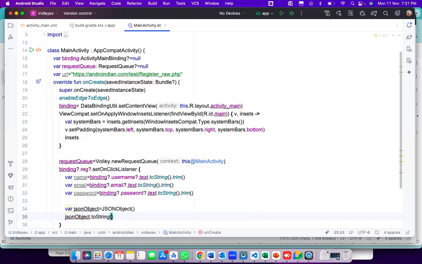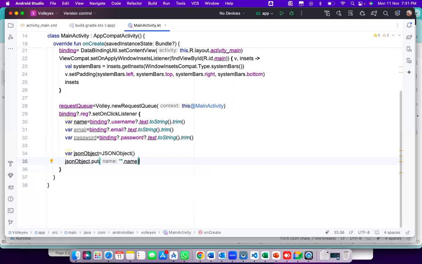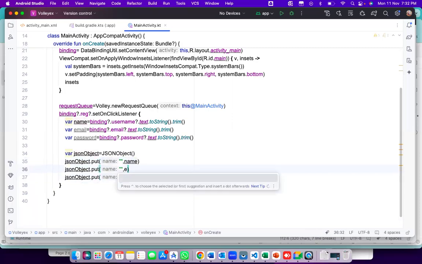Like last time, whatever we set, similar here: put key comma value. The key we will get from there, comma the value here. First one is the name, right? Like this we have to get the remaining two values: this is the email, this is the password. So in total three values.